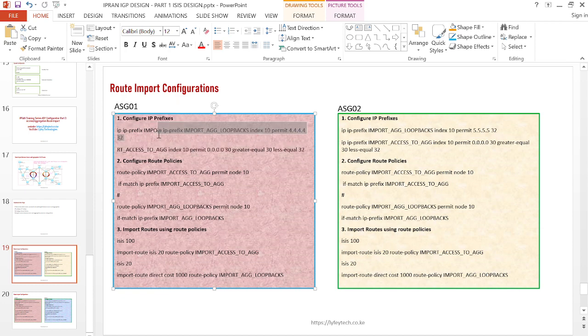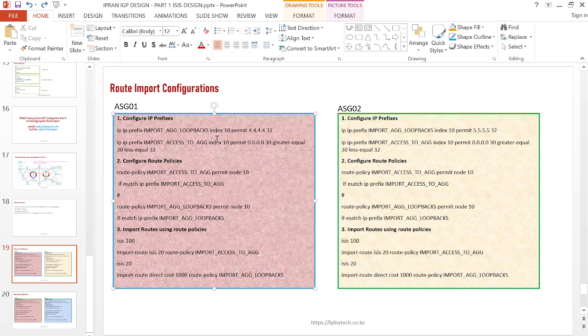So this one I've named import aggregation loopback. So this IP prefix just imports the loopback 0 of SG01. And we've matched the loopback 0 of SG01 with 4.4.4.4. The mask is 32.